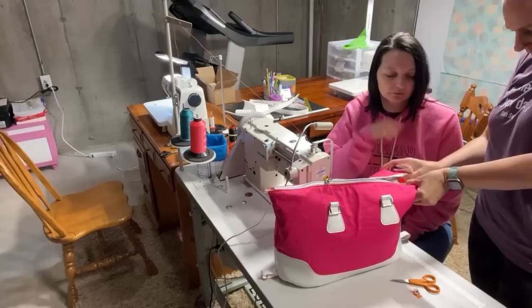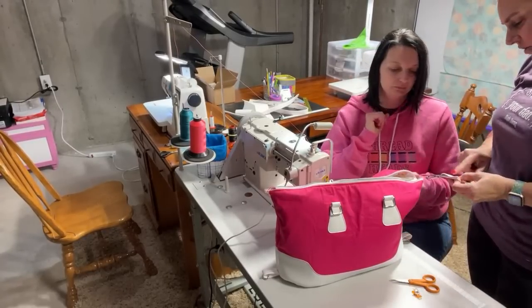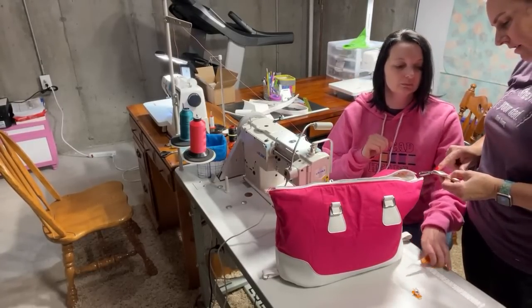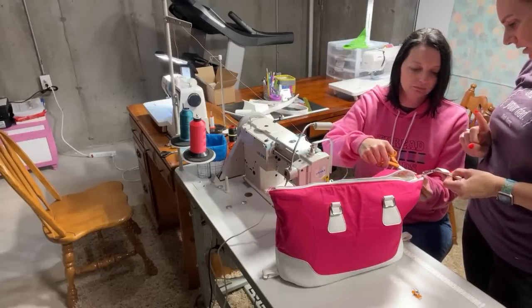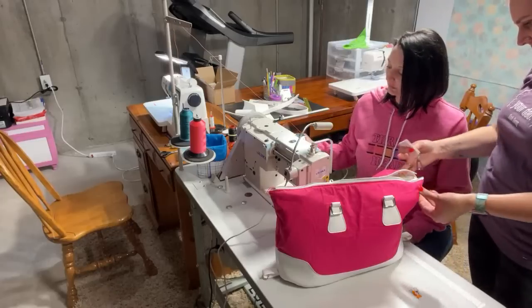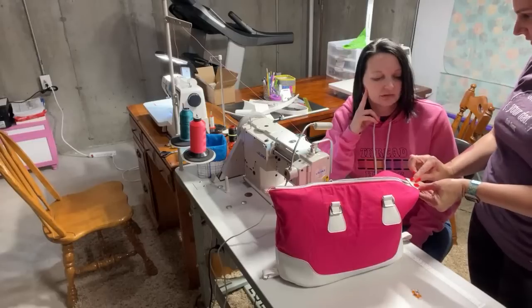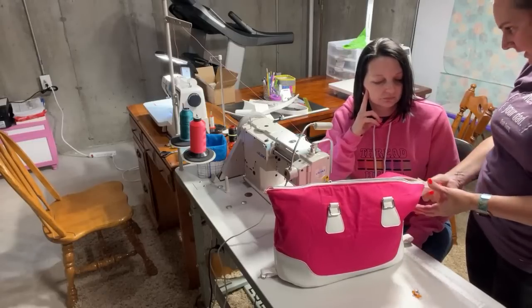There's two different ways you can do it. In the pattern, it has you sewing from here across and down before you add it on. But your machine is a beast, and it can handle you just putting it on and sewing around. 100%. So that's how I would suggest doing it.